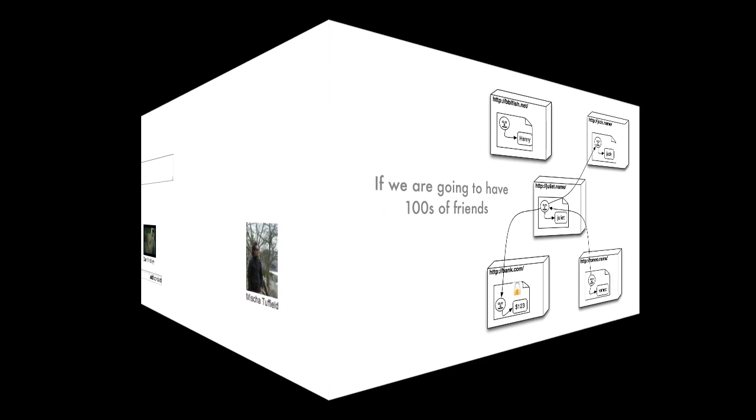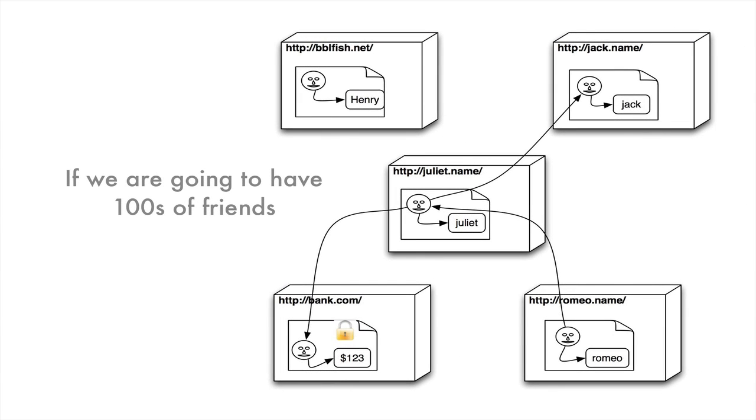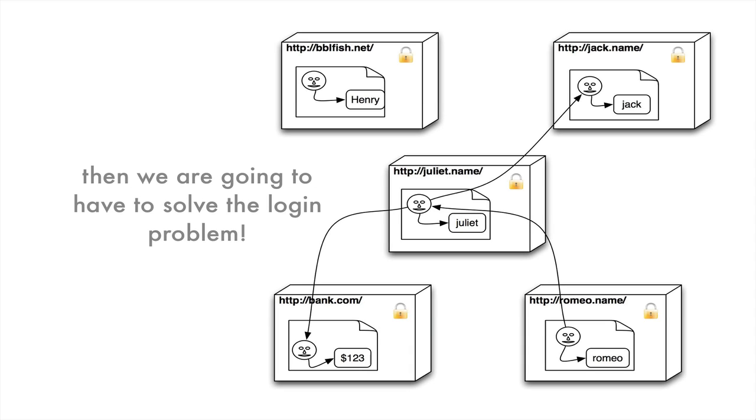As you just saw, it's very easy to quickly add a large number of friends, if only by exploring one's social graph and adding contacts to one's profile. Now if we're going to have hundreds of friends, then the issue of privacy is going to come up very soon. We would like it that not just banks be able to secure their content, but for individuals to be able to restrict access to their photos, party invitations, location data, feeds, etc.